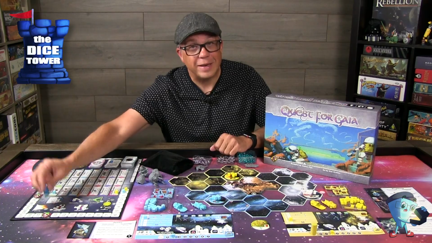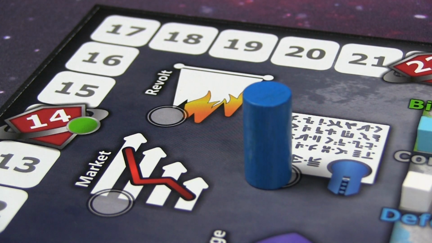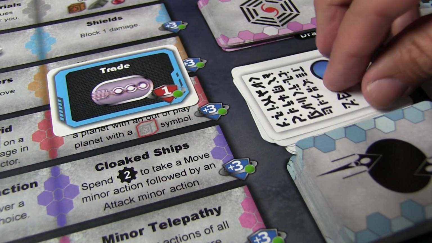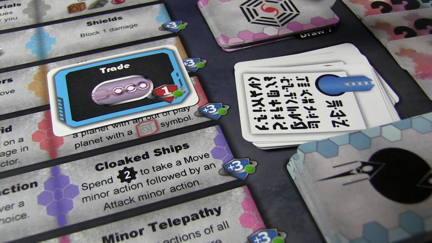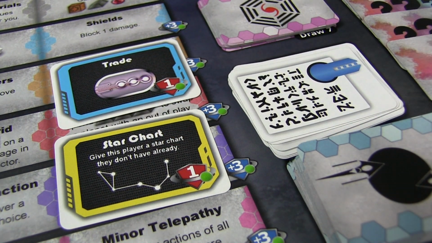And then covenant. So covenant is all about drawing covenant cards. And as an example, we'll take a look at these 2. We have trade and star charts, which we haven't looked at star charts yet, which is really cool. Take a look at that. But trade, you'll be trading to the colored player. You'll be trading them some credits, gaining victory points for you. Or star charts. Star charts are cool because you'll give this player a star chart.